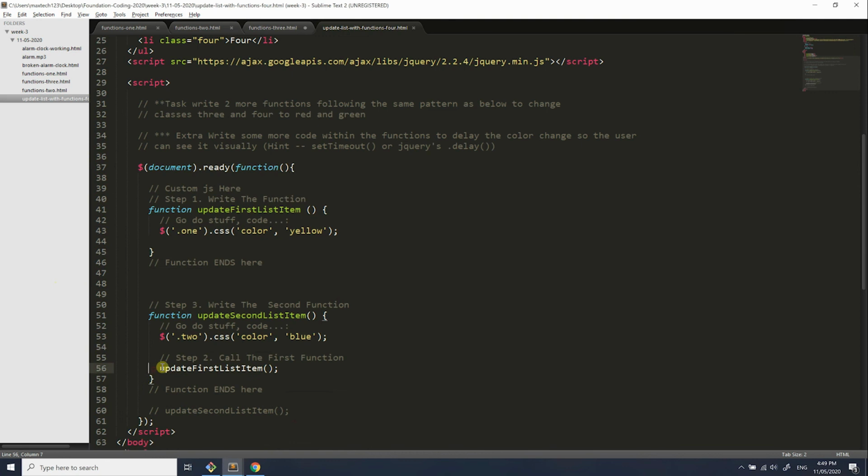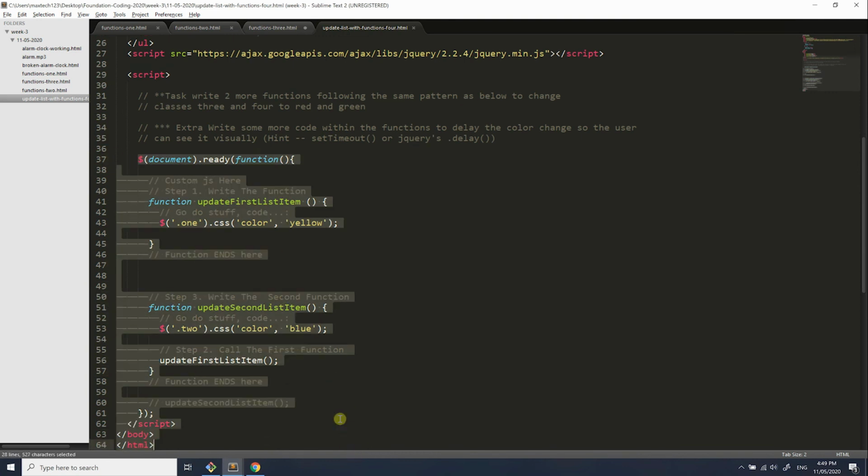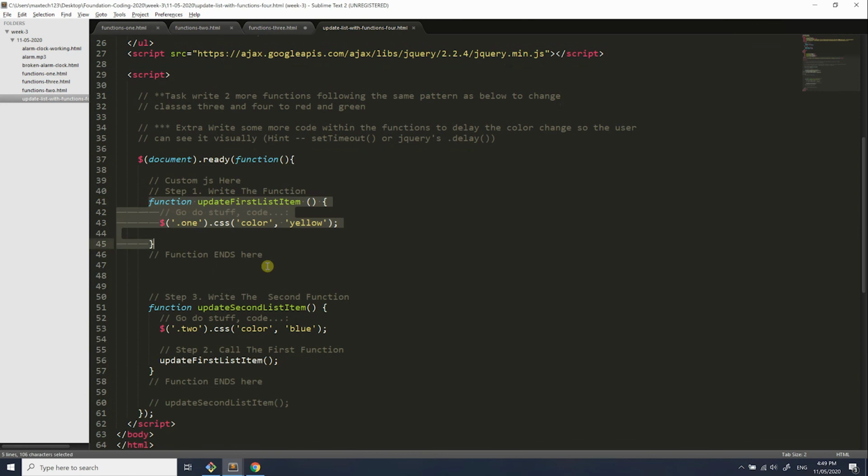But it can't run this call because it's sitting inside. It needs to run on this level first before it can look inside of a function, meaning I have to call update second list item for the computer to then run this code.